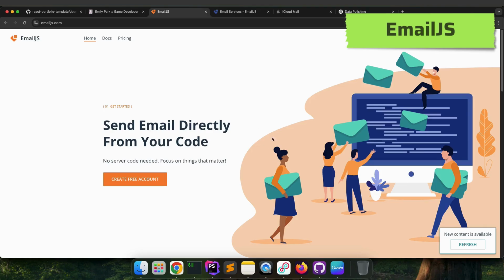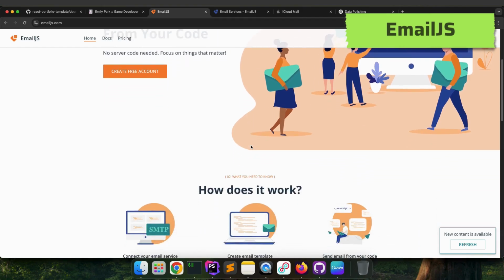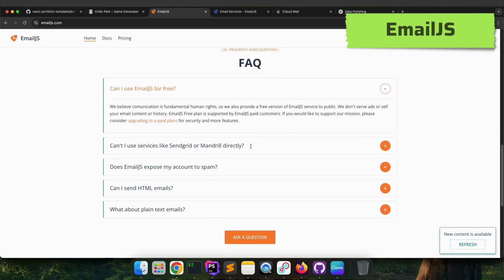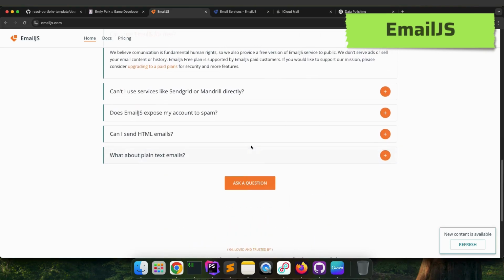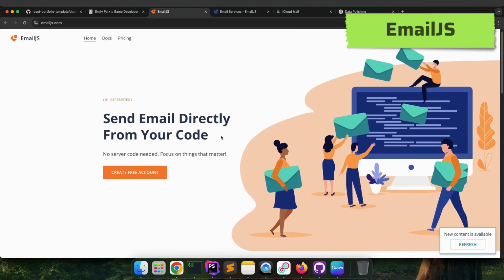Now we're going to add a contact form to our contact section. This template uses EmailJS, which is a free service that lets you send emails straight from JavaScript, no backend needed at all. It's super handy for simple projects like this portfolio, where the amount of traffic is pretty light and you don't need anything too fancy running in the background.